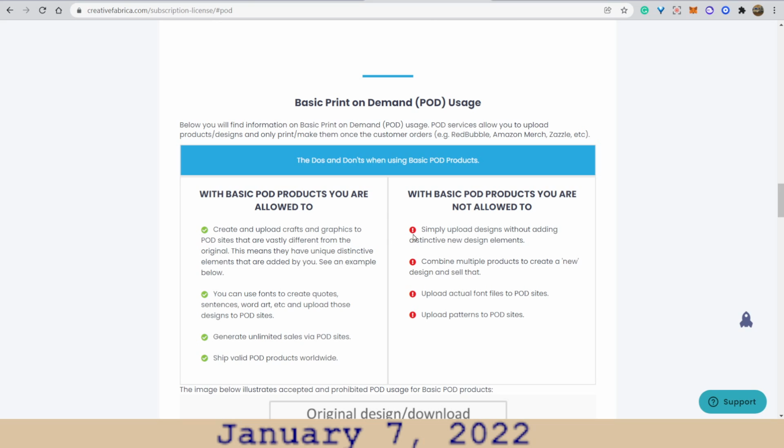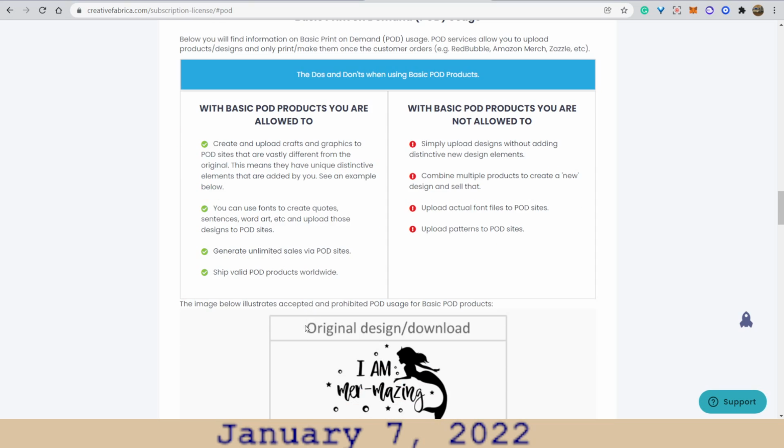So what you cannot do is simply upload the design without adding any distinction, difference, any added change to the design in some form. So it says without adding distinctive new design elements. So here's an example of that.